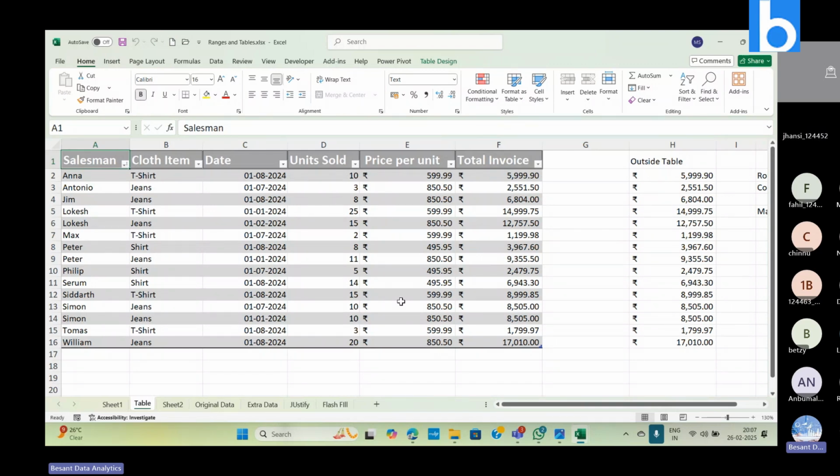Yesterday we discussed what is a range of cells. Adjoining cells together will be called a range of cells, right? So here, if I want to specify where the data is located in this particular sheet, I'll say from A1 to F16. That will be your range of cells.